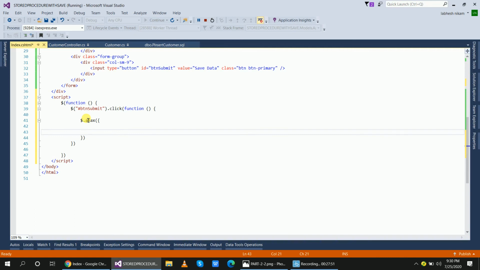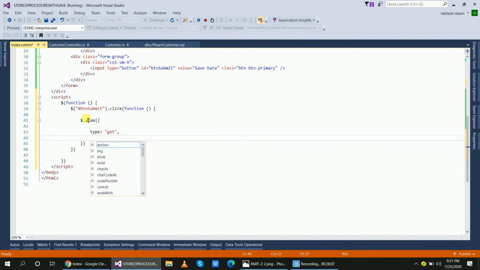Use the Ajax method. Now inside of Ajax you will use the type keyword. Which type? You will use get. Why have we used get here?